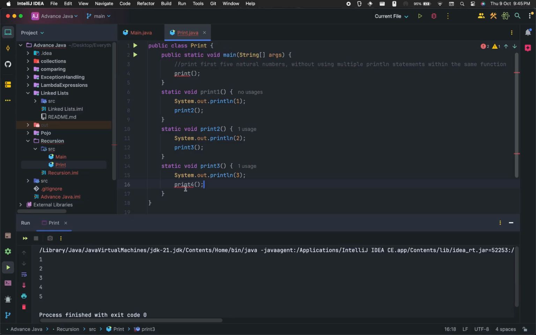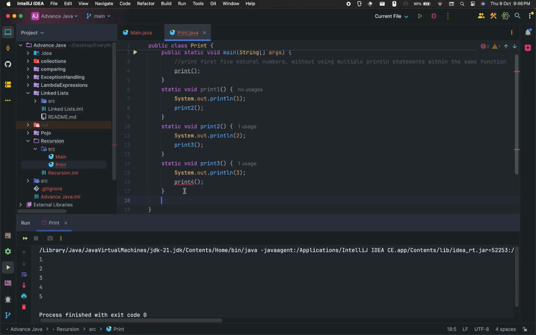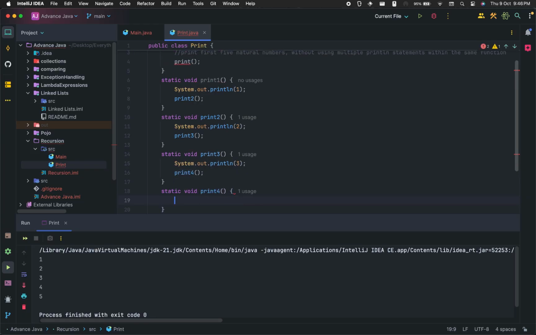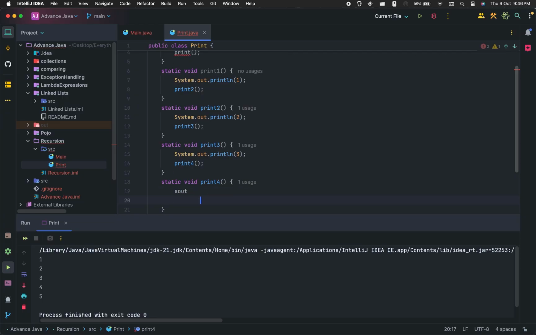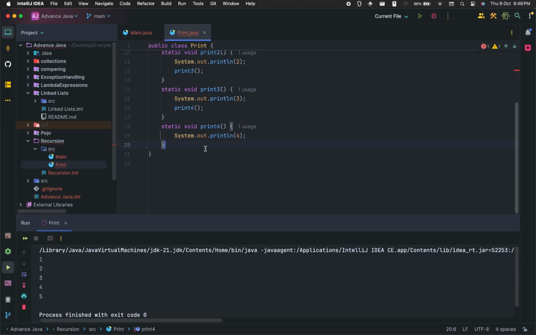Let me make the function print4. It will print the number 4, and from here I will call the print5 function.